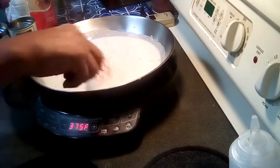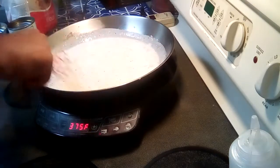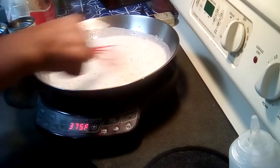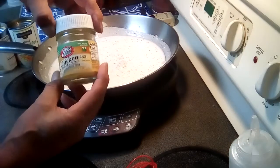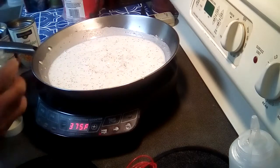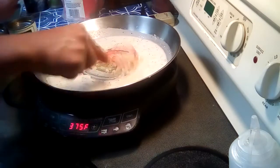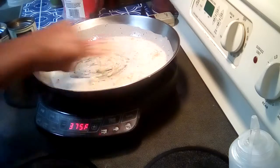The weather here has been really nice. There was that cold snap — some parts of Montana, Colorado, and Wyoming got snow last week. That's crazy. I'm more of a warm weather person. So I've got that going and I'm going to put in a little bit of chicken bouillon — this is pretty salty so just a little bit, about a good half tablespoon. I'm going to let this thicken up and then add the other ingredients.